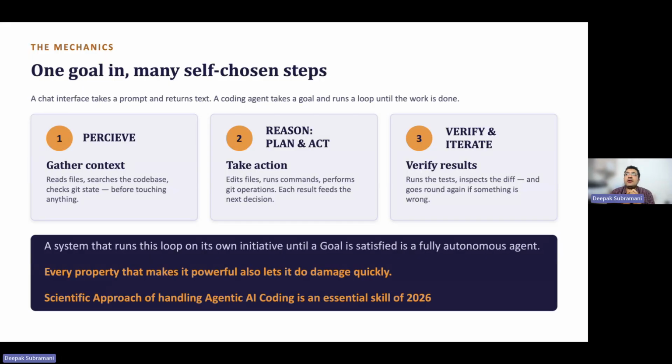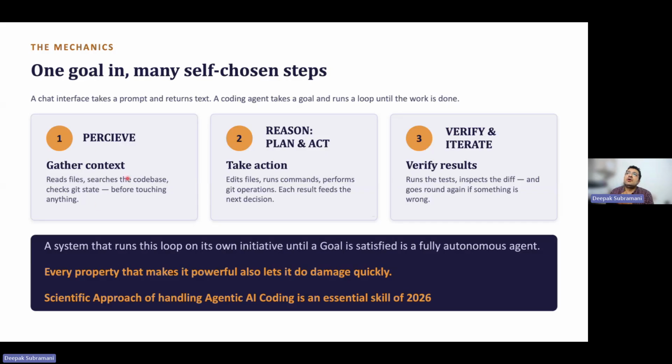So let us understand what an agent is. An agent is a language model powered artificial intelligence system that has the ability to perceive, reason, and verify. Those are the three major blocks that an agent has the ability to do: perceive, reason, which includes planning and acting, and then verification and the ability to iterate this loop. Right? So perceive, reason, act, verify, perceive, reason, act, verify, iterate.